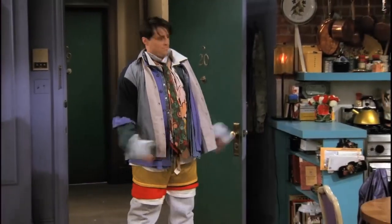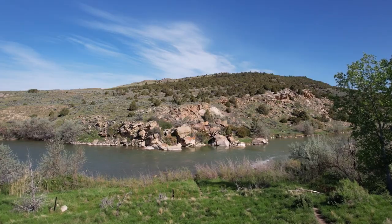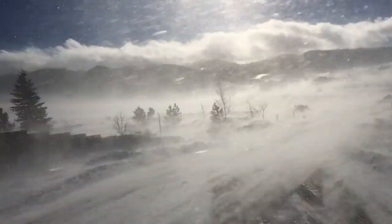But as far as everyday living here goes in the wintertime, you will certainly want to invest in things like beanies, gloves, thermals, a winter jacket, snow pants, snow boots, wool socks, and embrace wearing lots and lots of layers. I'm not kidding when I tell you that layers is the name of the game for dressing in the wintertime in Wyoming. The saying here goes that if you don't like the weather, just wait 15 minutes, and they're not wrong. Wyoming sees wild weather swings that can make you go from hot to cold in literally a blink. And it's a good idea to have some of those hot hand warmers that I showed you earlier somewhere in your vehicle, just in case you plan to be outside for an extended period of time.